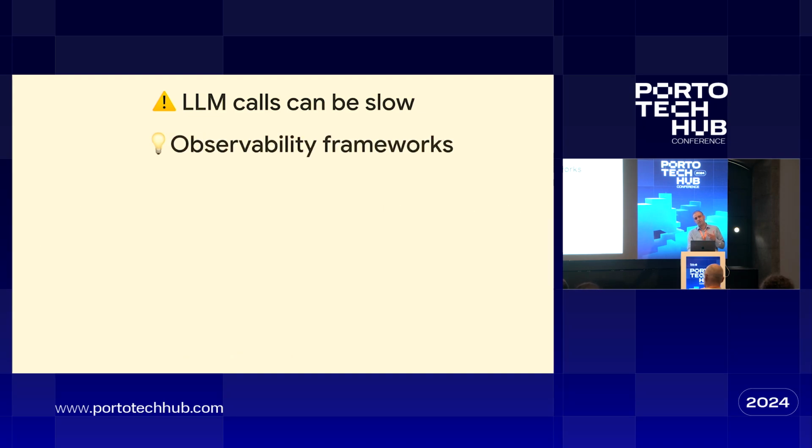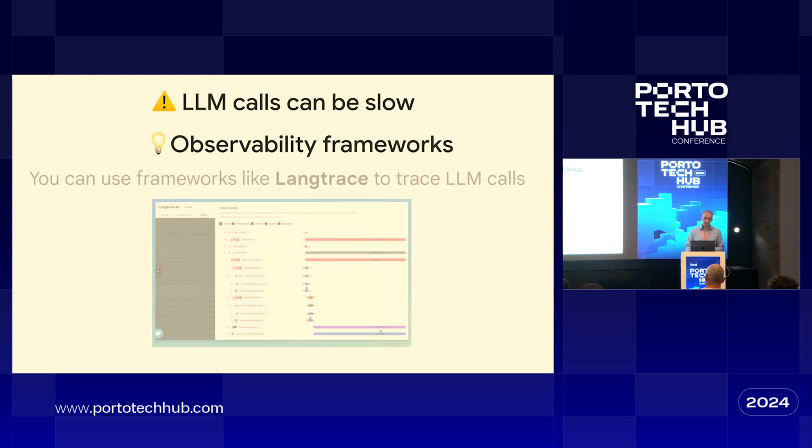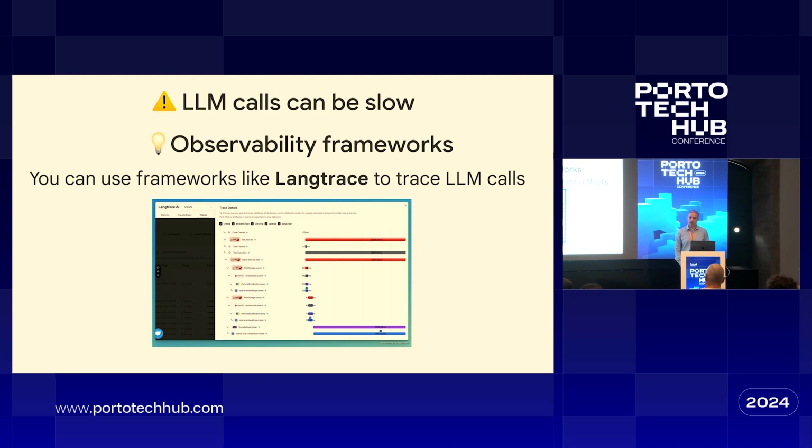And when LLM calls are slow, you probably want to be able to see why they are slow, right? Just like in APIs, we have observability with OpenTelemetry, where we look at APIs and how long they take. LLMs are also just an API call, so I think it makes sense to have some kind of observability framework around them. There are many observability frameworks now, even for LLMs. The one I use and like is LangTrace. It's an open source one, and it's also based on OpenTelemetry, I think. There's another one from LangSmith, which is part of LangChain, but it's a paid product, so that's why I don't use that. But you can start with LangTrace and see if it helps.